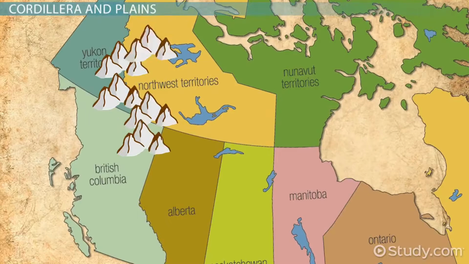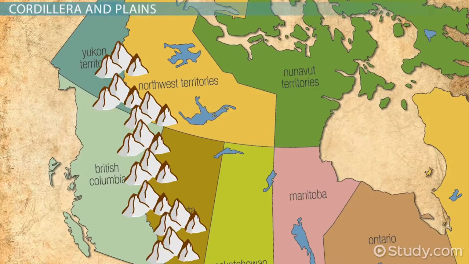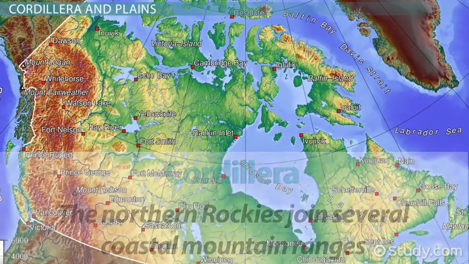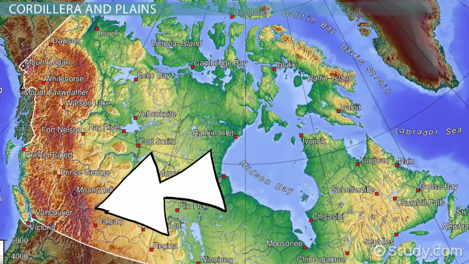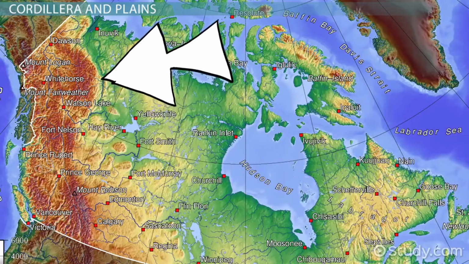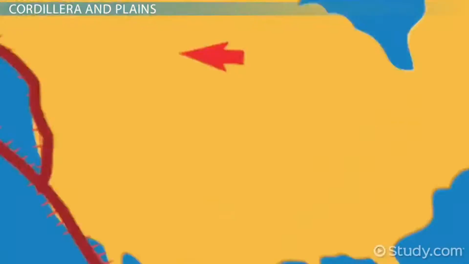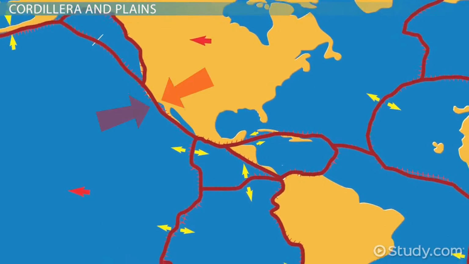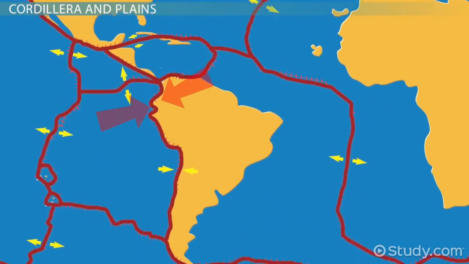While the Rocky Mountains are the dominant mountain range in the western U.S., the Rockies are only one of the mountain ranges in western Canada. The northern Rockies join several coastal mountain ranges to create the Canadian Cordillera. The Cordillera is a unique geographical area, extending from the Canadian border all the way north to the Arctic Sea in the Yukon. The mountains of the Cordillera were created millions of years ago when two tectonic plates of the Earth's crust, the North American plate and the Pacific plate, slammed together, creating mountain ranges from the Yukon all the way to the west coast of South America.